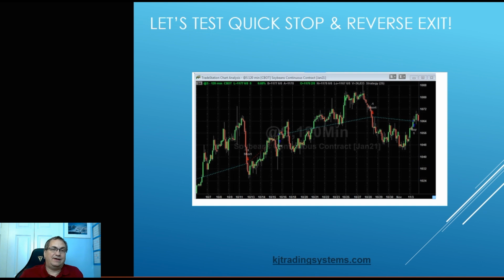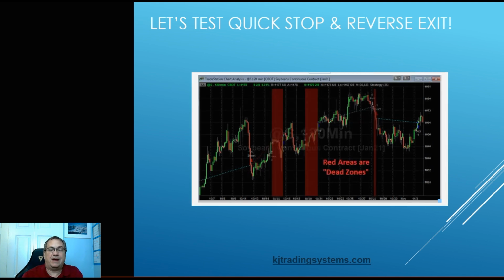So I started to think, well, what could beat a stop and reverse exit? Well, what if you did the stop and reverse and you just did it quickly? You know, with the exit, you did a little more quickly. So here's a graph that just shows stop and reverse. You're either long or short. Well, what if, a few bars before you reversed, you just exited your current position and went flat and waited for the next signal in the opposite direction? What would that do?